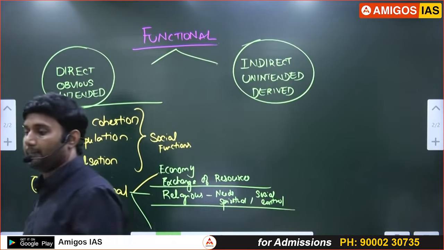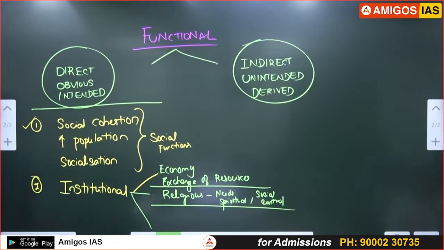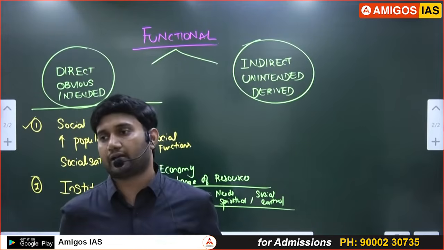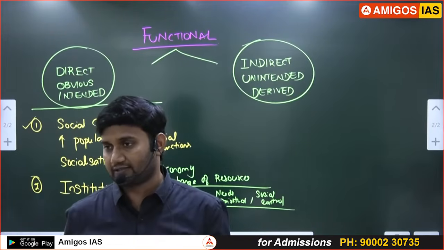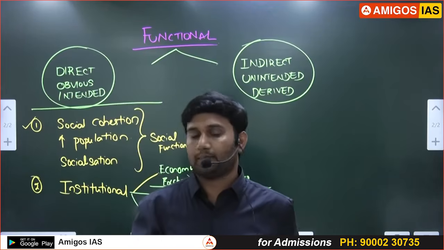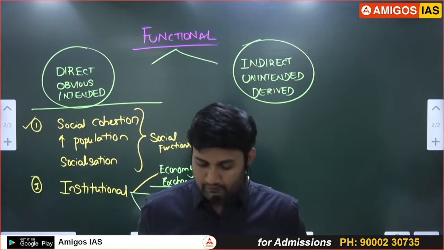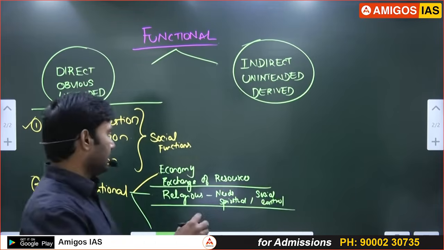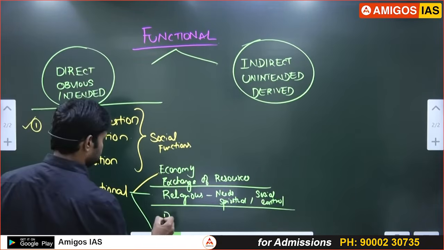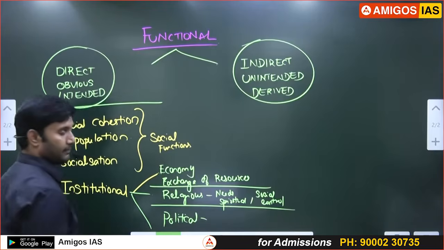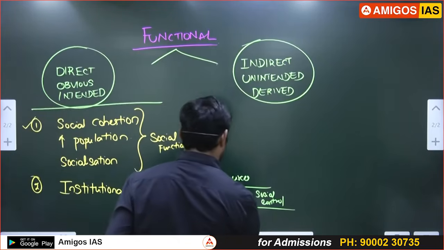So that is the component of your social control. So institutions like religion, institutions like economy. So economy where there is exchange of resources. The function is exchange of the resources, where it links the production and the consumption. Understand? Similarly, your political institutions, where it maintains that social order.